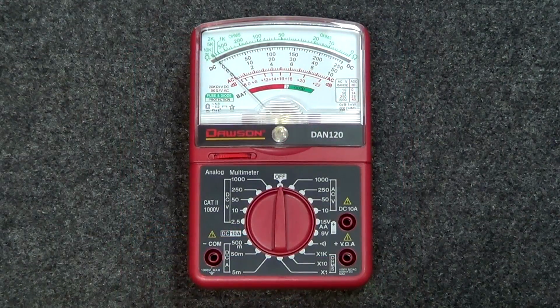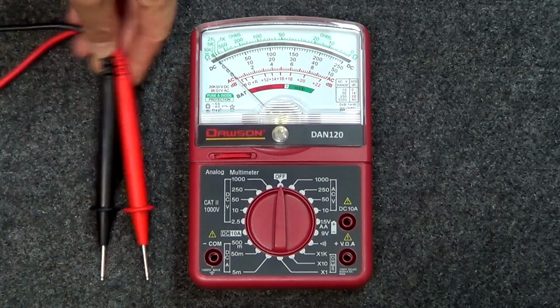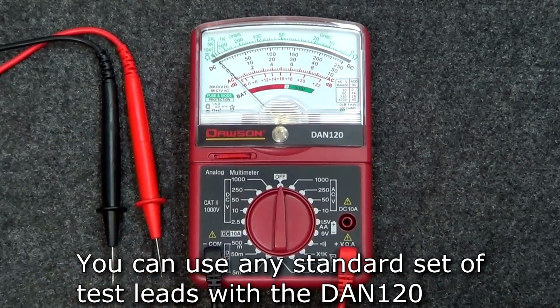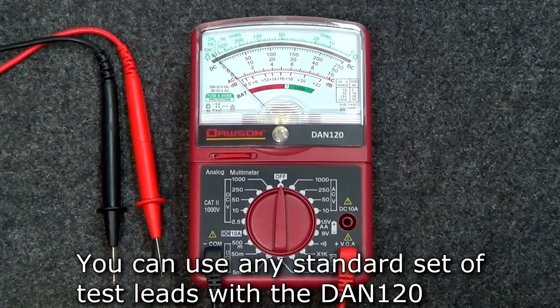Now let's look at the DAN120. The DAN120 comes with and uses standard test leads, so unlike the DAN100, you can use any set of standard test leads with the meter.